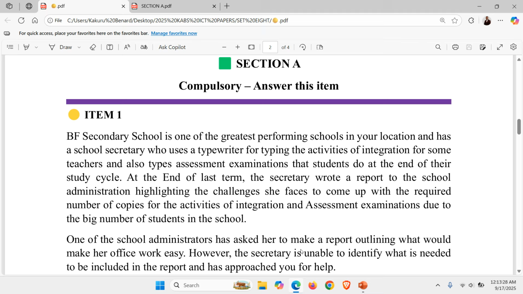At the end of last term, the secretary wrote a report to the school administration highlighting the challenges she faces to come up with required number of copies for the activities of integration and assessment examinations due to the big number of students in the school.